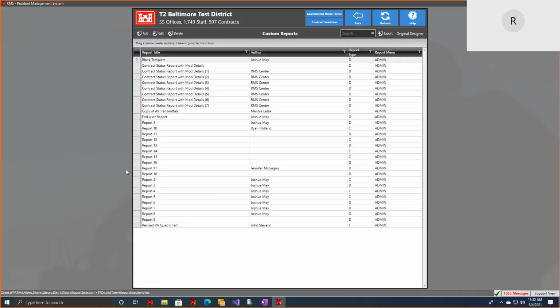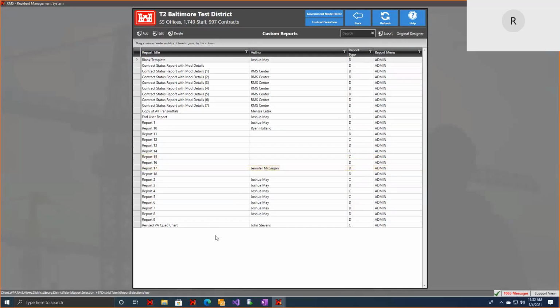So now we can see our data grid has changed. There's far less report templates here. These are all the Telerik report templates that are in this current district, which is our T2 test district. And so again, if you want to switch between the two, you can switch with this button. You can go back to FAST reports and Telerik. You can even open up another instance of RMS and run both at the same time. We'll actually do that a little bit later in the training today.